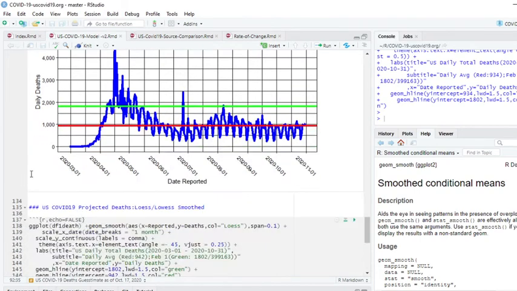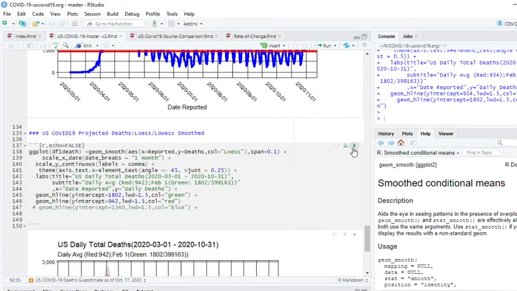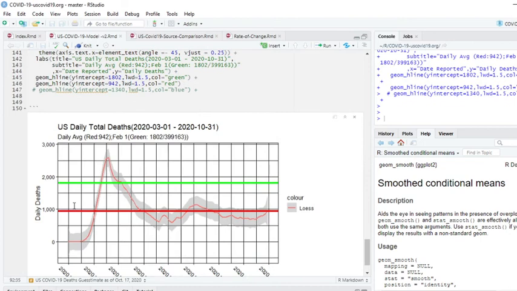Let's take a slightly different version. This next plot's similar to the one you saw on the website. I'm using a smooth curve technique called LOESS. It just kind of gets rid of the volatility. But here you can see once again the red and the green line. You can see all the days underneath that line. If we average them out per day, look at this. From here over to here, we haven't made it up to this line.